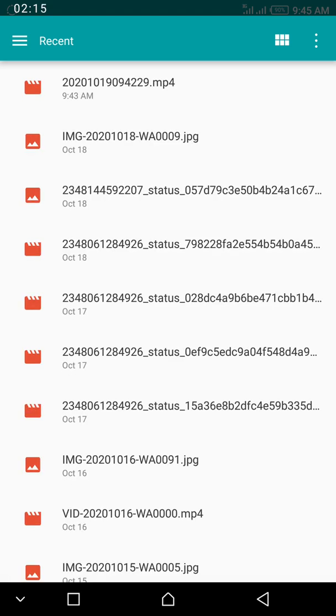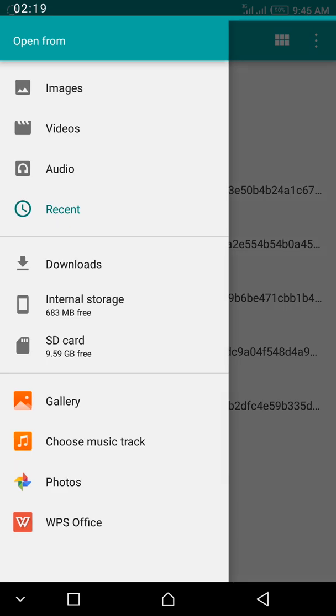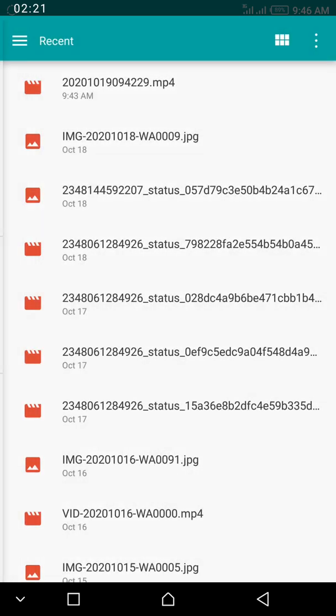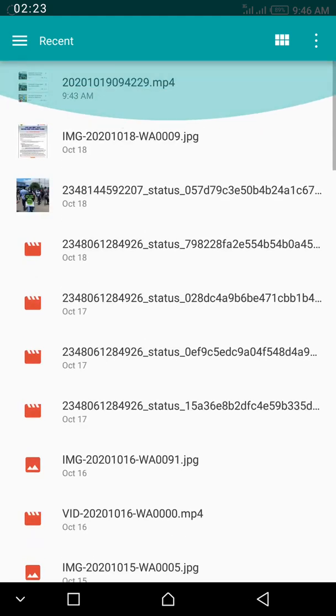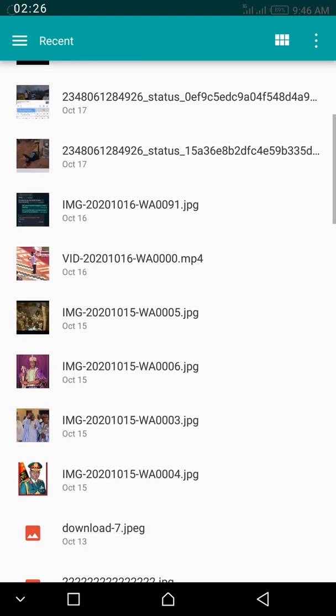Beside recent here, when you click on that one, these are your folders. Locate your pictures. But my own, I'm having my picture here at the recent. I click on it. You can select multiple pictures based on what you are doing. My own, I'm using just one picture. When you select the picture, you wait for it to load.